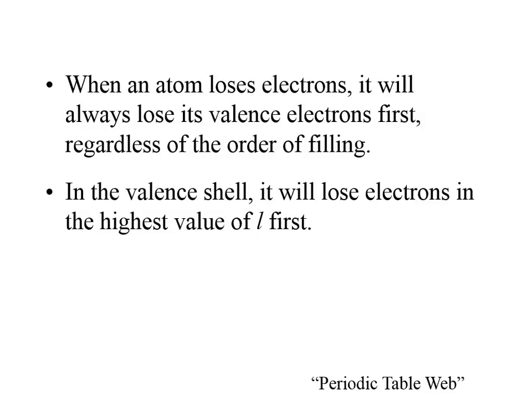So this actually gets back to writing the electron configuration. If you're writing the electron configuration for the neutral atom and you know it's going to lose electrons, the electrons that are going to go first are the valence electrons. And not only that, but to get to the nitty-gritty, the first ones to go are going to have the highest value of L. Now, just to remind you what I mean by L. You guys probably know the S, P, D, and F by now, right? They have what we call L values, and I'll put it over here to the left.